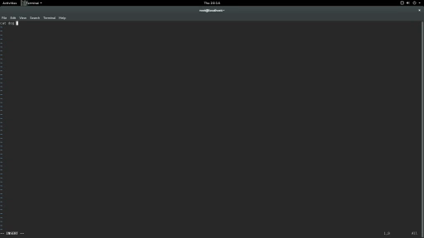Now, if we want to open up a line below cat dog, I can type an o. This will open up a line directly below cat dog. If I want to open up a line above it, shift O will open up a line above cat dog.